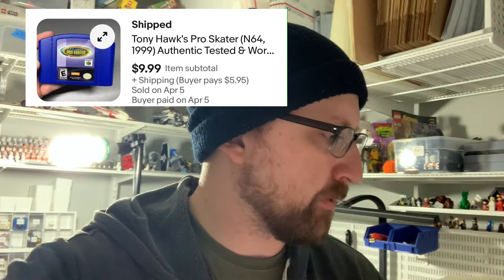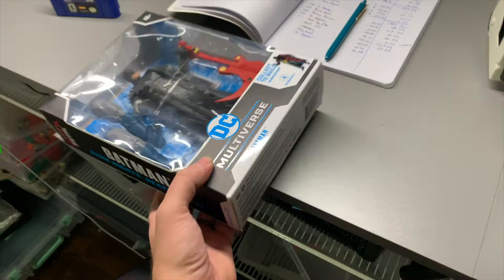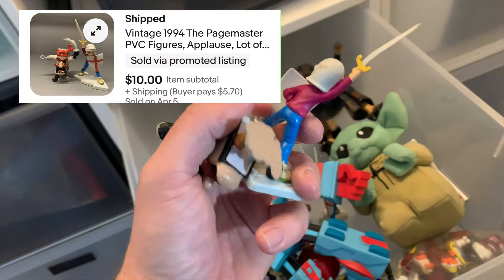Tony Hawk's Pro Skater came out of Cloud Nine, and then it looks like the rest of this is gonna come out of the closet — finally done with these. I bought a bunch on Target clearance. There are people who make money off retail arbitrage, buying stuff on clearance and selling it online for more. My experience thus far has been: it was on clearance for a reason, nobody wants it. With LEGO at least you can part out the pieces and sell them individually, but action figures I just haven't had great luck with. Let me know if you've had a different experience. This is your Page Master figures — that's cool.